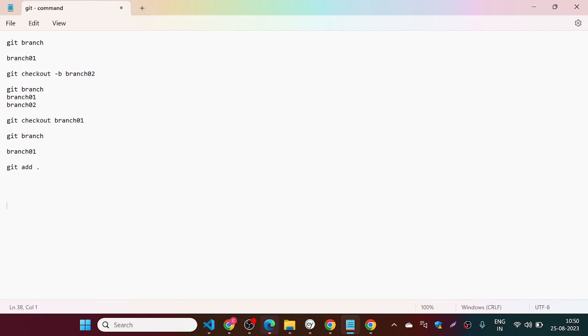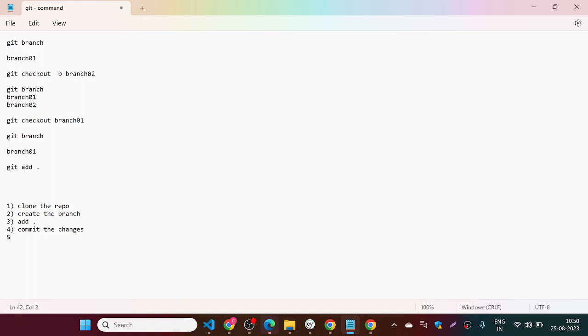See, first, clone the repo. Second, create the branch. Third, whatever changes you have done, add the changes using the command git add . Fourth, commit the changes using a command.